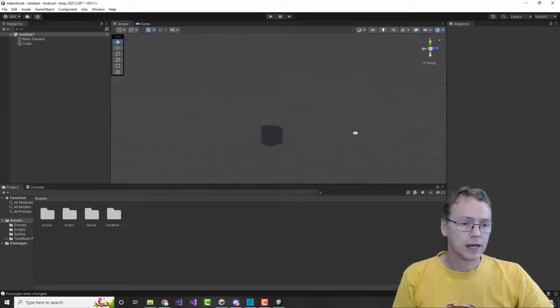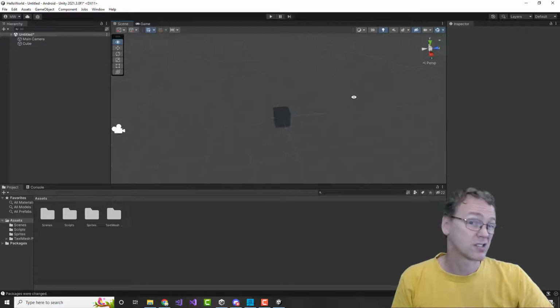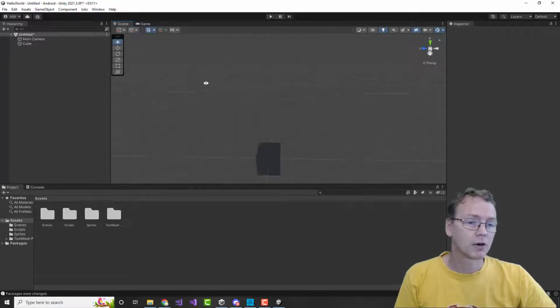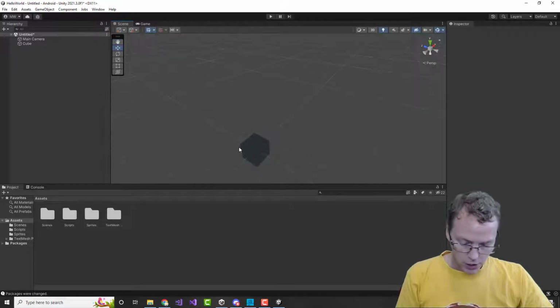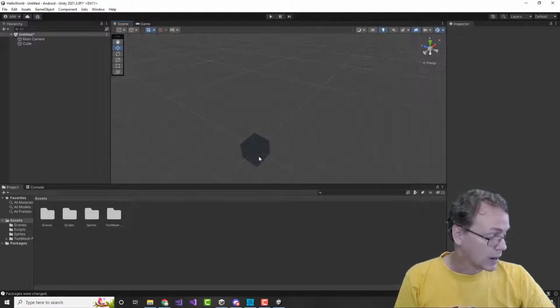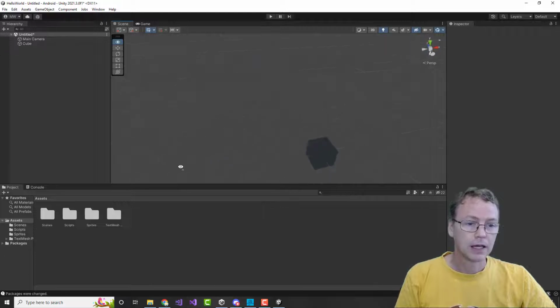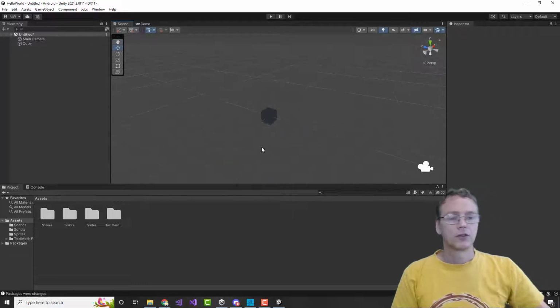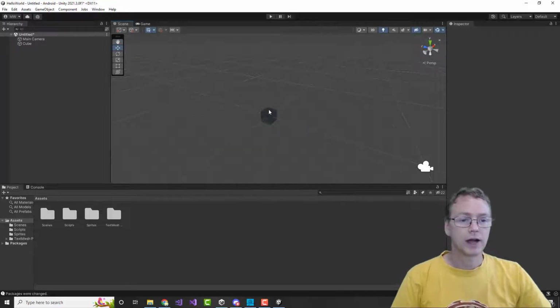So let's show that again. If I hold the Alt key and left mouse button, I can look around the scene. I'm rotating as if it were a third person type of game, maybe moving my camera around. With the right mouse button, I can look around in first person mode and I can WASD around the scene. So that's getting around the scene, and I've created an object.